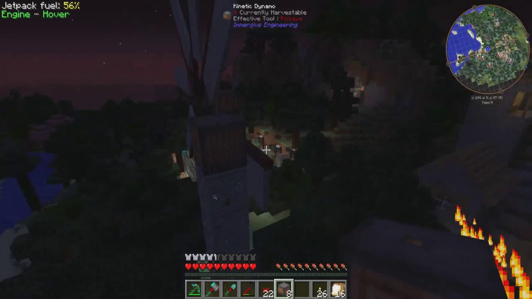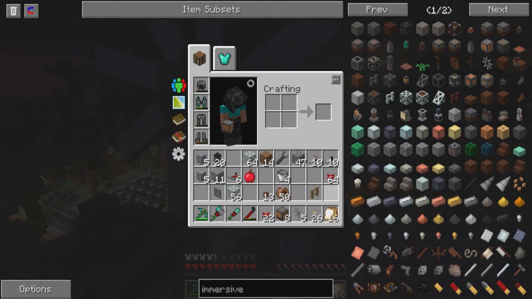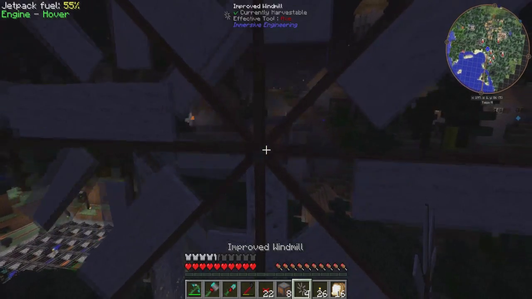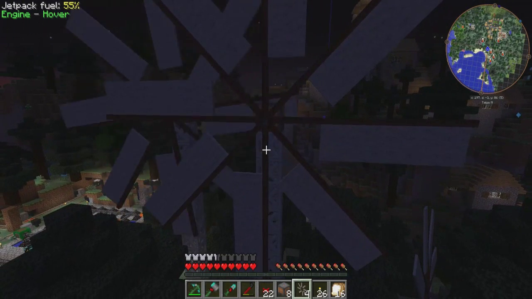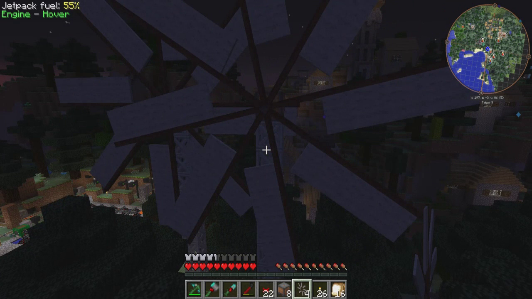There we go. Is that on the right way around? Yes it is. Sweet. Okay, and then we'll grab the windmill blade. That's my phone in the background again, because guess who forgot to put it on silent again. Just ignore that temporarily. There we go.